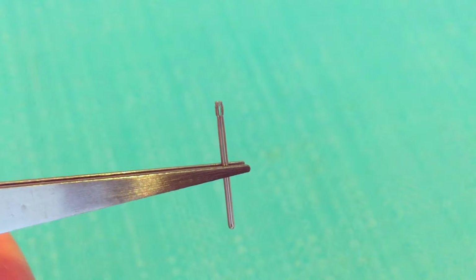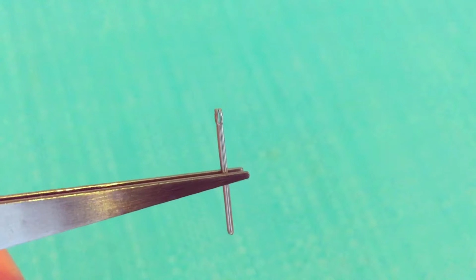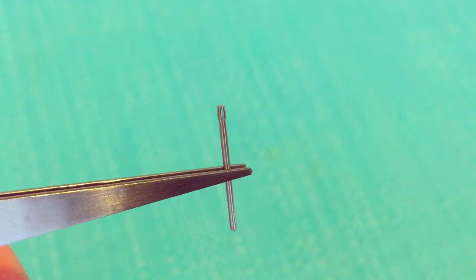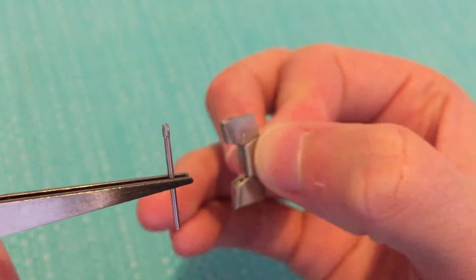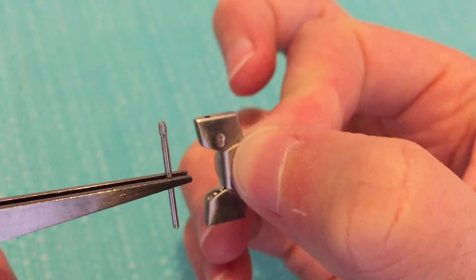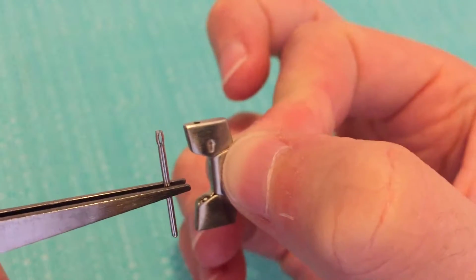And this is the pin that goes into the link. At the bottom, you can see it's a closed end with the top being open, where it flares outwards. When the pin is sitting inside the link, it's positioned pretty much like this, with the flare at the top in the same direction as the arrow.